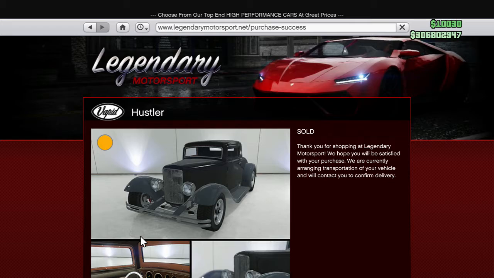But okay, once we've waited 2 minutes, we will be hitting Y, and we'll be quitting the game as quickly as possible. Like I said, you only have a few seconds. If you mess it up, you will be paying for that car. So you do this at your own risk.